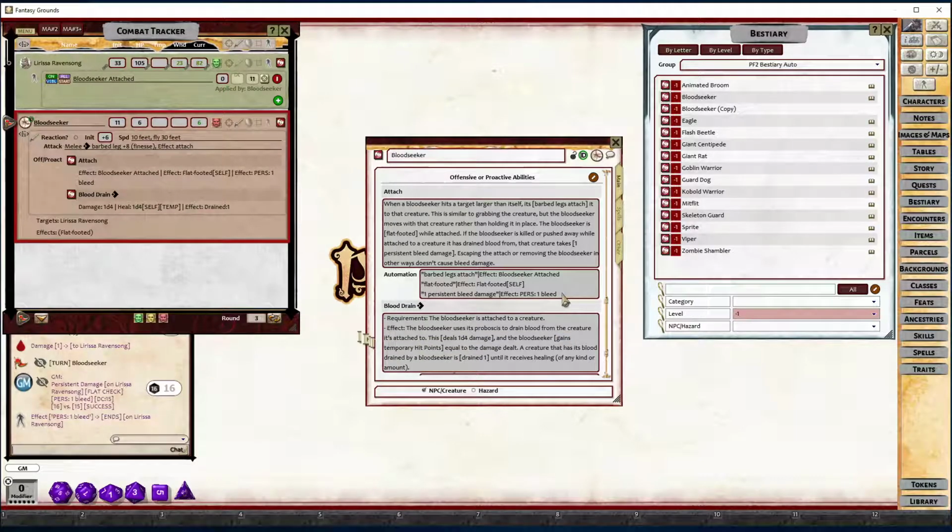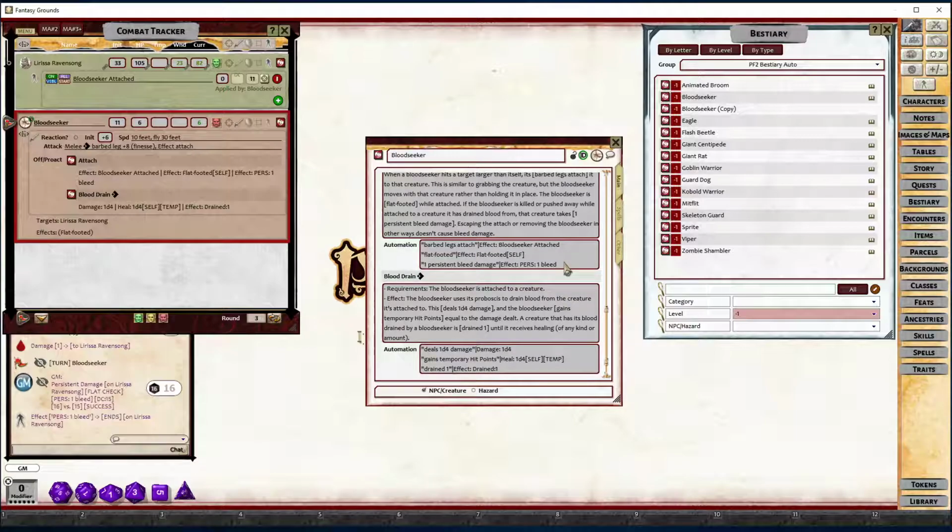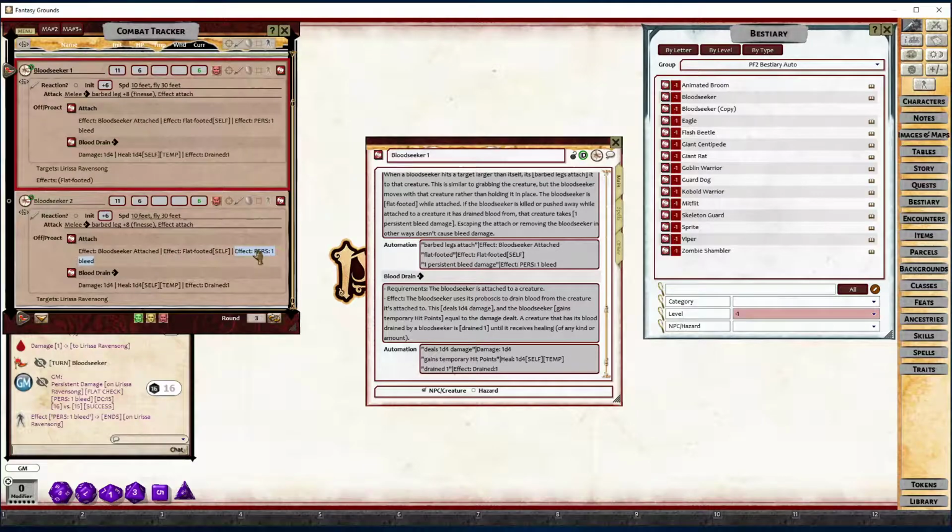So there you have it, a quick and easy way of adding an automated effect that now, and every time, if this had been, let's say, the copy, or if I wanted to just drag this same one over here multiple times, every new creature that would come in now suddenly has the new automated effect. So as you're going through, you can apply these to the different targets.